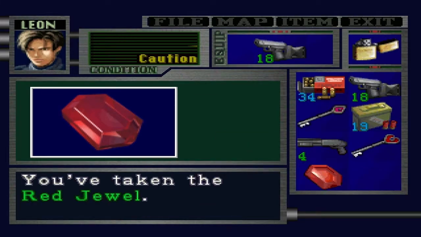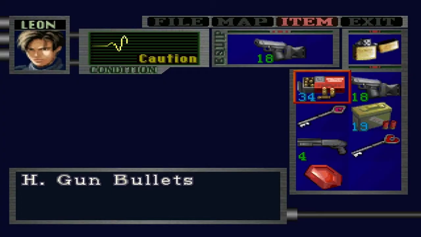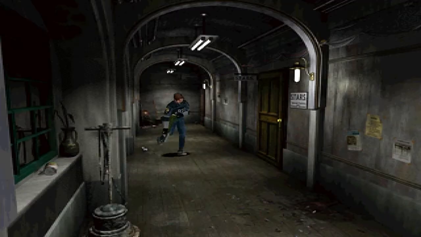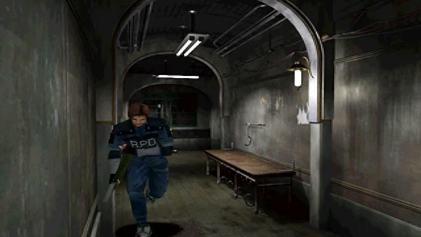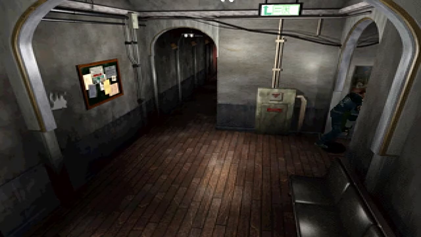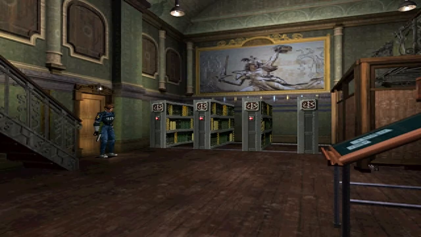And now we take this hard stone, red jewel thing. Yes, I want this. Okay. This way. I think. Yes. I don't like that hallway. It's too quiet. Okay, nothing in here yet. Good. I remember walking in there with Claire and finding a lot of bodies, which seems very bad for my person.